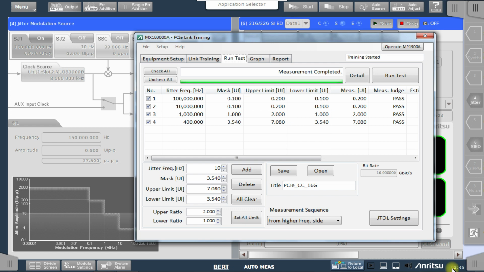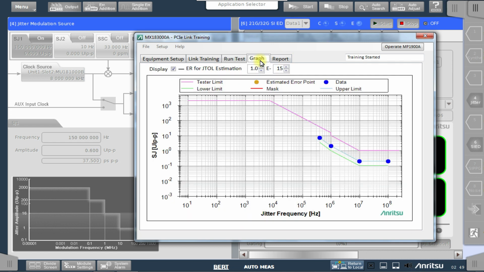Now we can also watch the results in a graph. What does it show us? The graph shows us the sinusoidal jitter amplitude versus the jitter frequency and the measured results. We can see that we have measured the 4 frequencies from 100 megahertz down to 400 kilohertz, and for every jitter frequency we didn't get any errors.